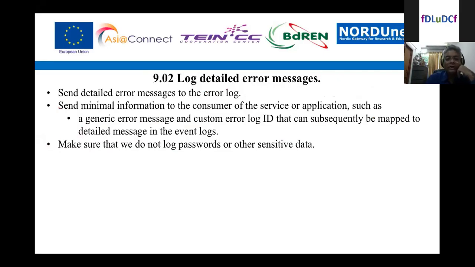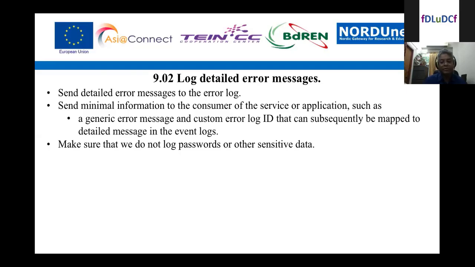And then log detailed errors. Send detailed error messages to the error log, and send minimal information to the consumer of the service or application, so that they cannot do anything with it.